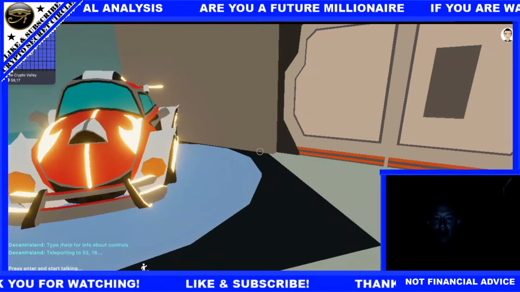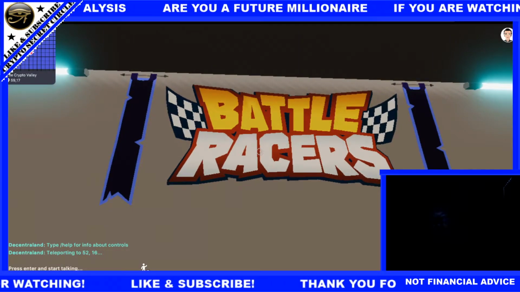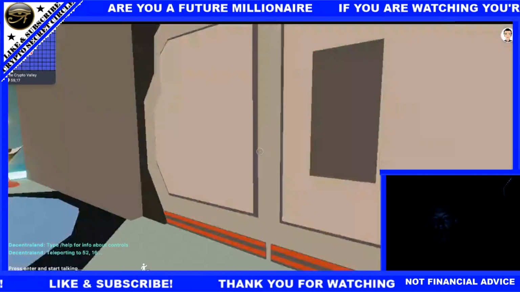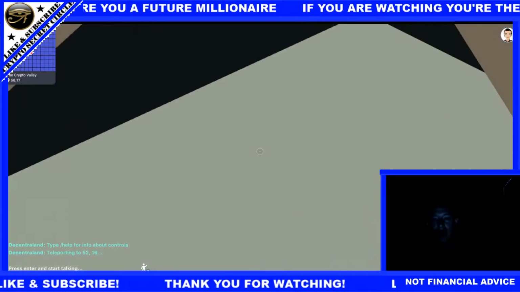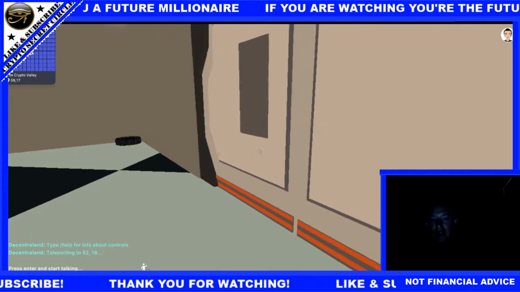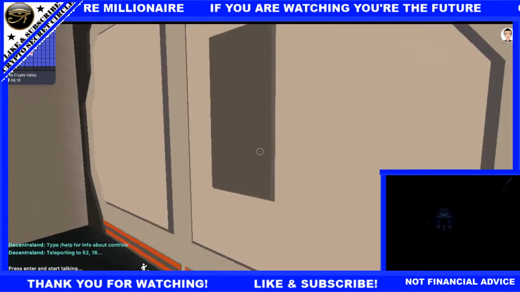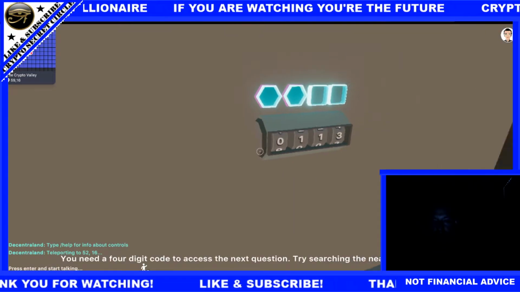This is pretty cool. So with Battle Racers, guys, you actually get NFTs and you acquire them and you can build cars. So that's how it works. And basically you build those cars and then you can race them. So 1013, there it is. That was the 3 in the tires there. Alright, 1013. Let's go ahead and input that into the lock mechanism here.